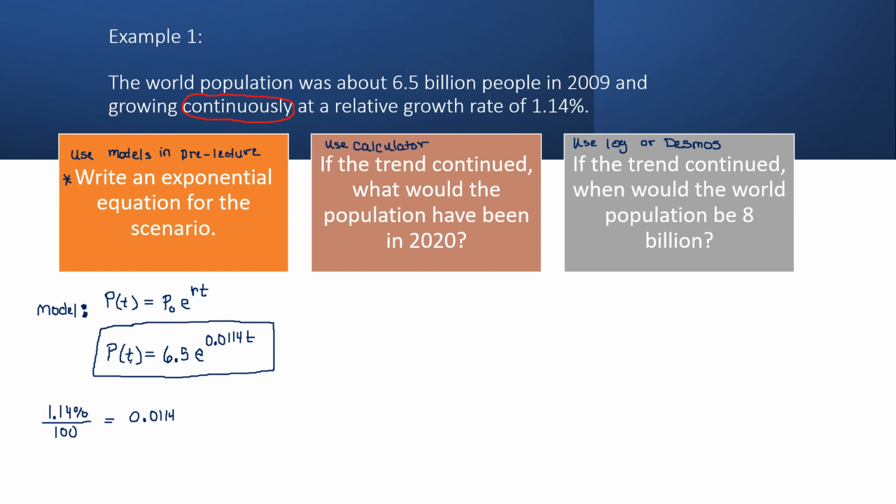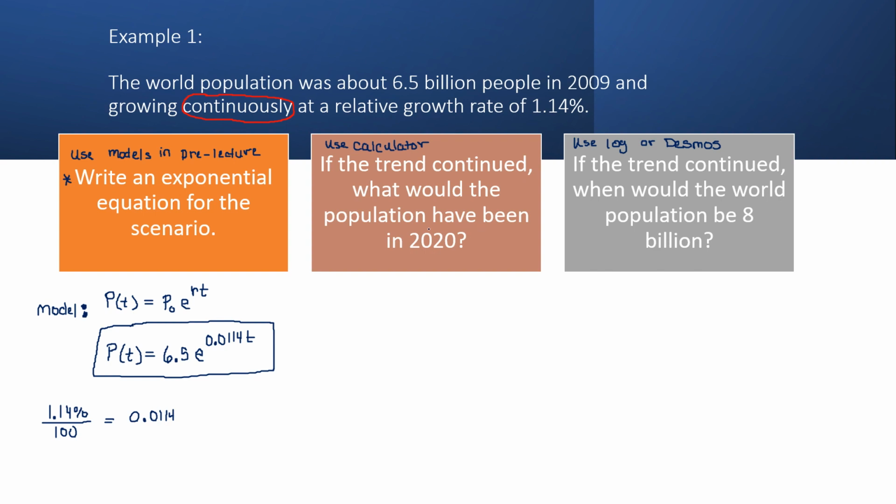Now, the reason why it still has a P of t here is because we can use this formula to calculate any different population. And the reason why it still has a t is because we can pick any year to calculate the population. So I picked 2020, the year that COVID hit, and we don't have a full sense of how hard COVID has impacted the world population, and so I didn't want us to use trends from pre-COVID to predict here in post-COVID times. So it says, if the trend continued, what would have been the population in 2020?